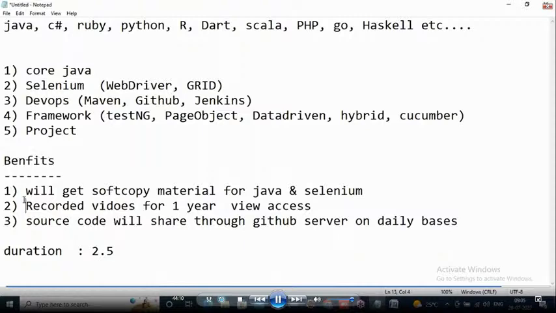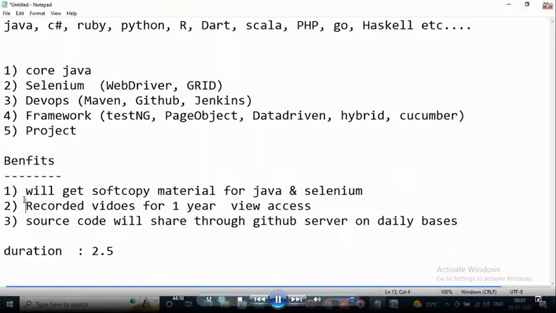Friends, what is the version of Java available in the market? We have 17 or 18, I think, available, but we are still working with the 8 or 11 versions. Earlier everyone used to use version 8. Now 8 is not supported that much. Better we go with version 11, because 8 and 11 are the most compatible versions for Selenium. That's what we prefer, 8 or 11. Better we go with 11.